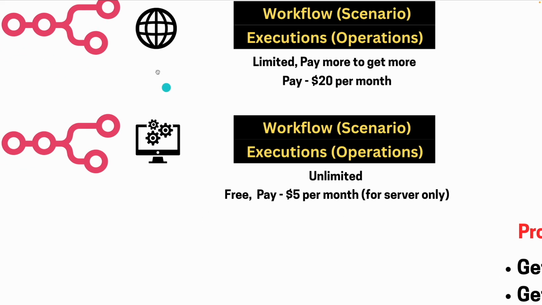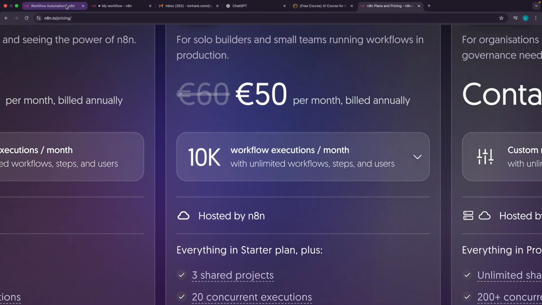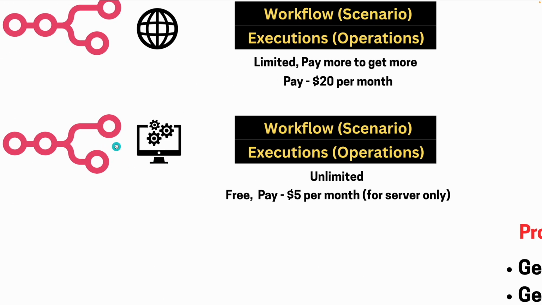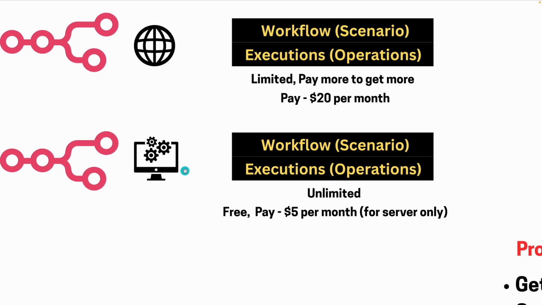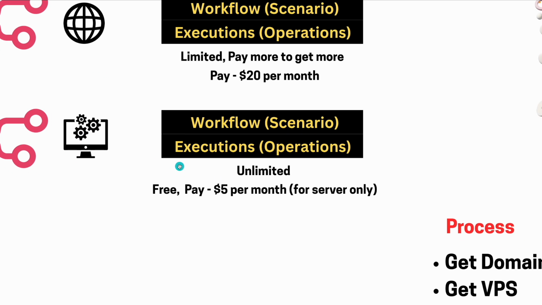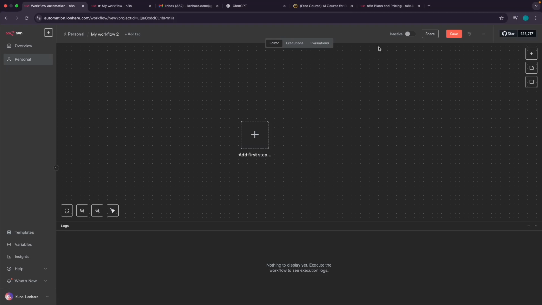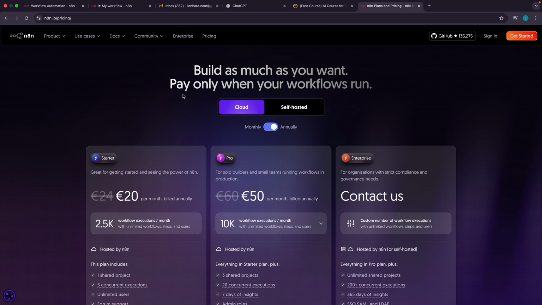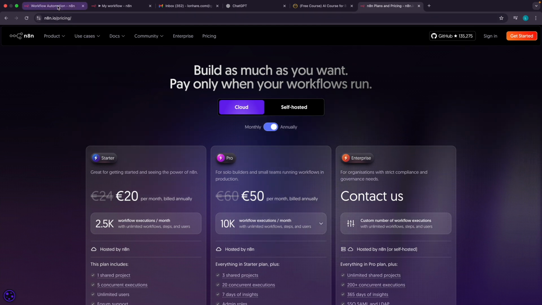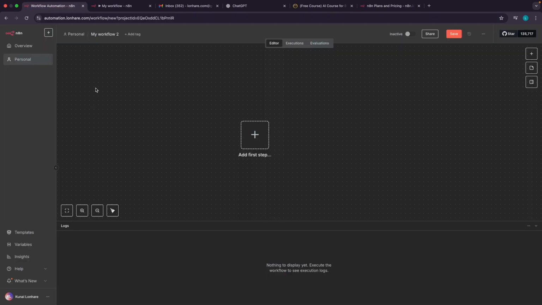Now there's another option which is the cheapest, and I'm using it right now. That option is installing it on your own server. The N8N community version is absolutely free. That means whatever you are able to do on their website, you can do inside your own server.